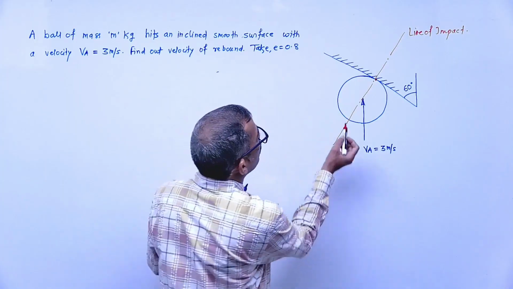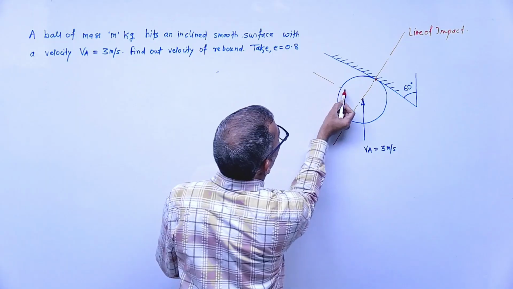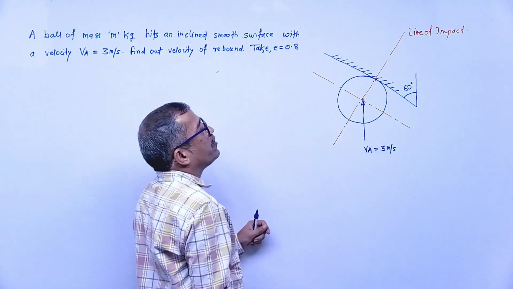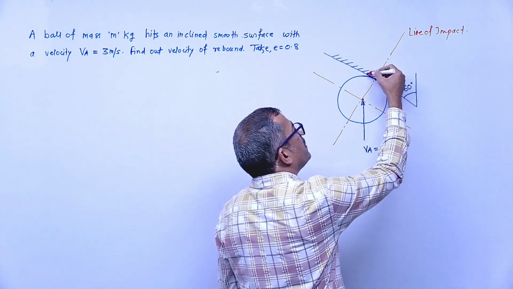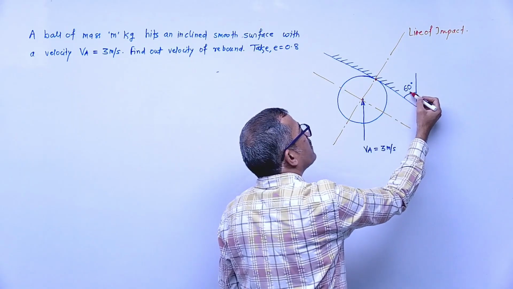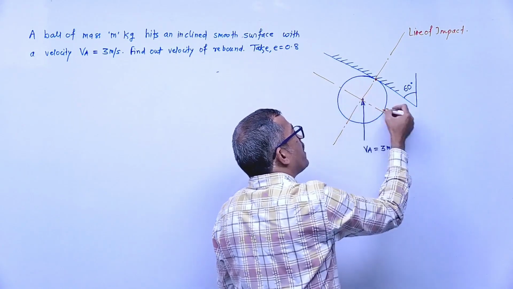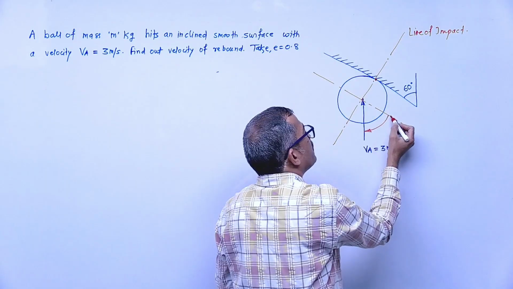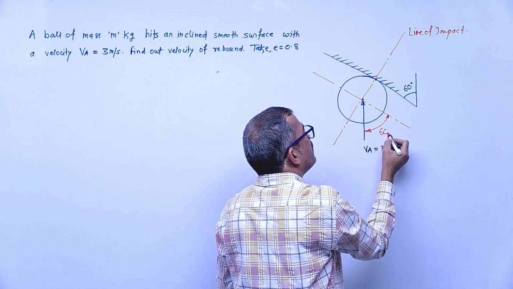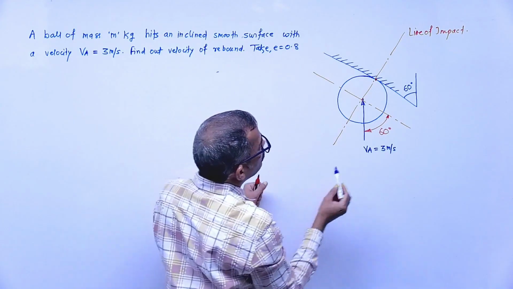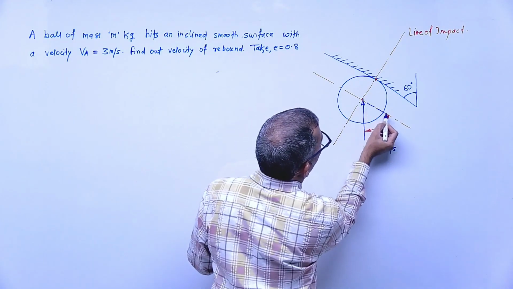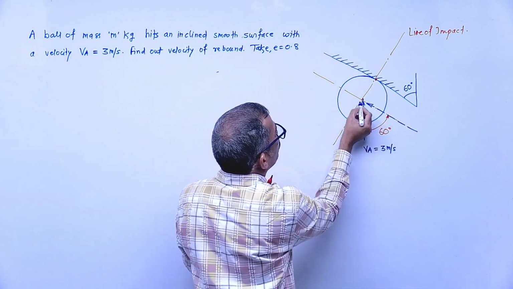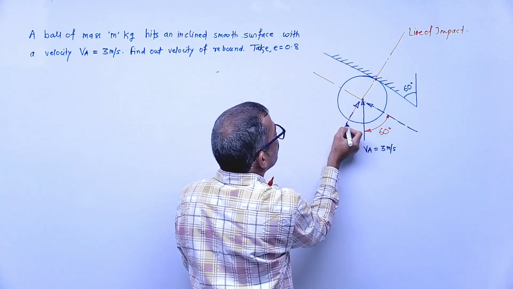So first I will draw a line which is perpendicular to the line of impact. What is the inclination of the velocity? See here, this plane is inclined at what angle? 60 degrees with the vertical. Means this is parallel to the plane with the vertical, so this angle is the same, this one is 60 degrees. Now if we resolve, this component is perpendicular to the line of impact and this component is along the line of impact.